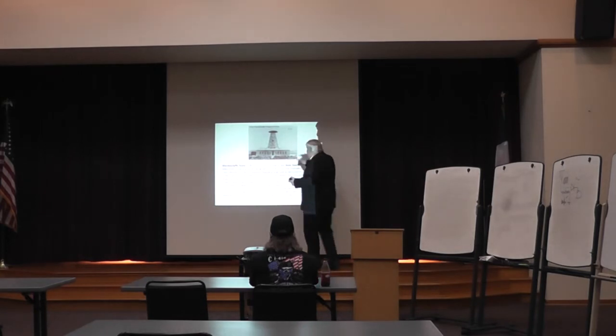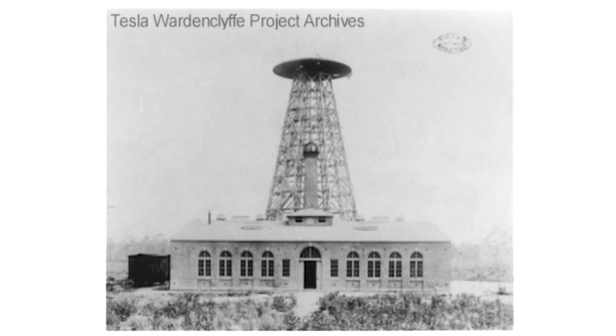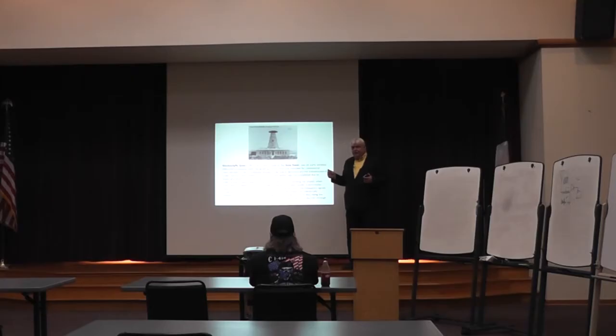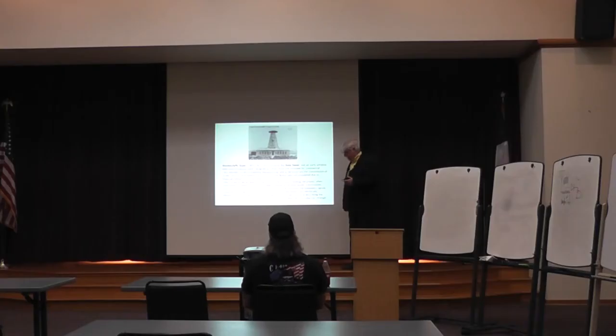This is how far it got - they actually built the building. They had this big tower here and were going to put a big dome up here. They were going to send radio signals to Europe or anywhere in the world. They were going to be able to power ships and anybody that had the receiver could draw from the power and use it to run circuitry, motors, or whatever. But when they found out people could just hijack the power and not pay for it, they ended his funding, which upset Tesla terribly.